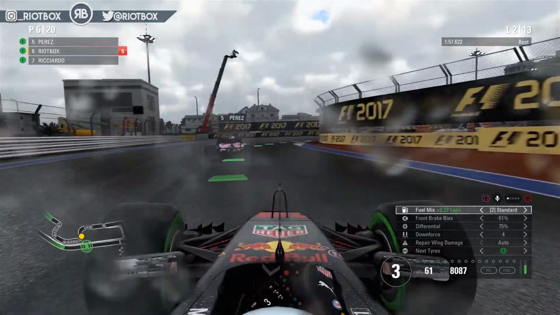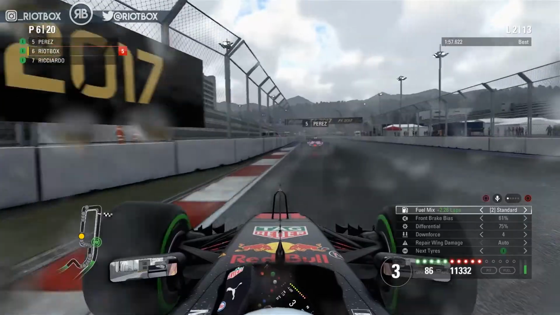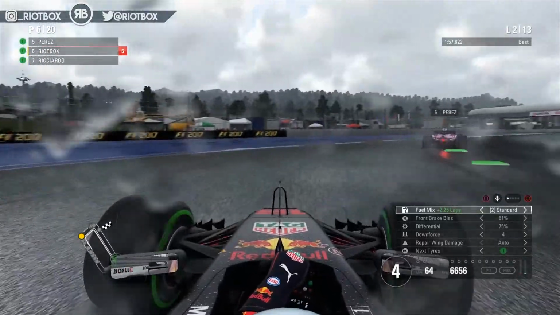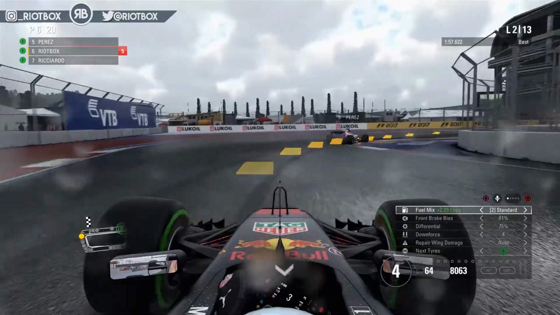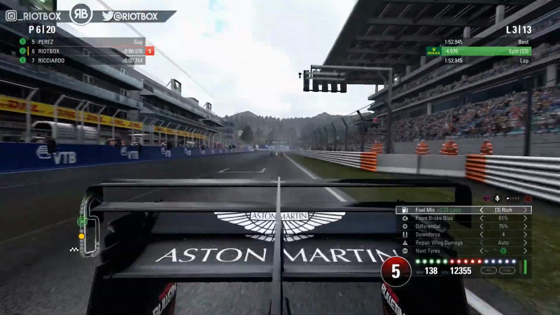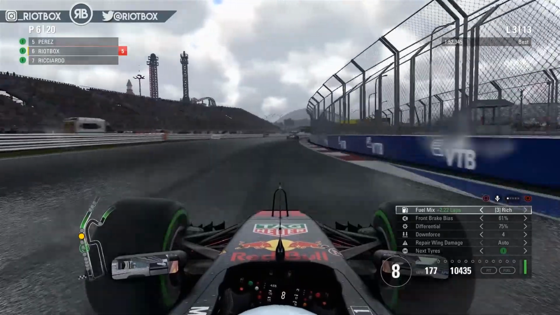Coming through this chicane, very cautious on the power. Whoa. Get away with it, correcting an oversteer. Oh, we've locked up there. Get it back on the track. That's not going to allow us to set up a move on Perez. In fact, I think Ricciardo caught up to us there because of that mistake.